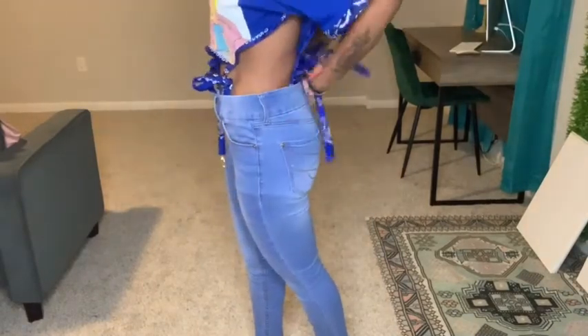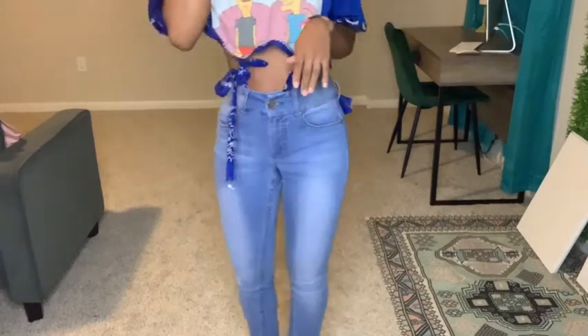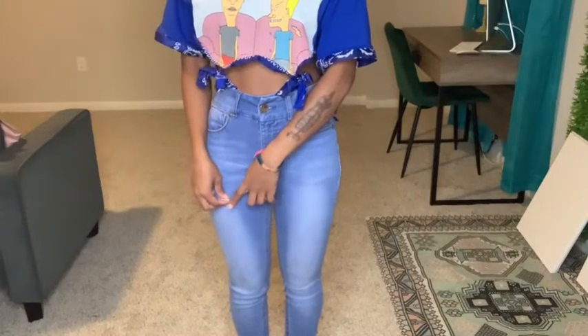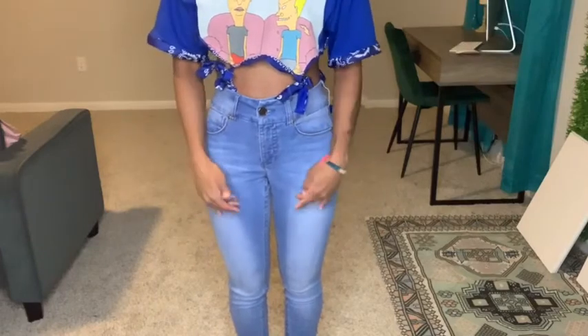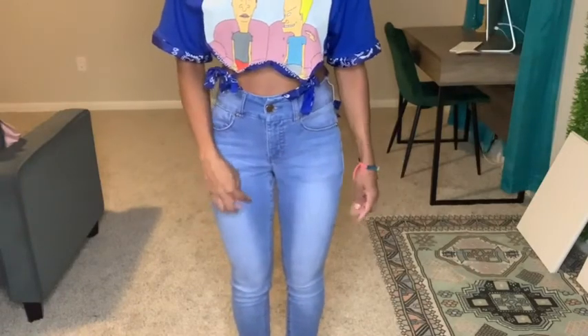You want them to fit. If they don't, you will have to do a few alterations — which, as long as it can be fixed by a few simple darts, will be another tutorial. If you can find a pair that fits perfectly already, great. Now you're going to need to mark with a pen or chalk somewhere where you want the shorts to end. Don't worry if it's too short — we're going to be adding pants back on them, just not jeans. So I've placed this in here and I'm going to go ahead and cut these jeans into shorts. Let's save the legs.